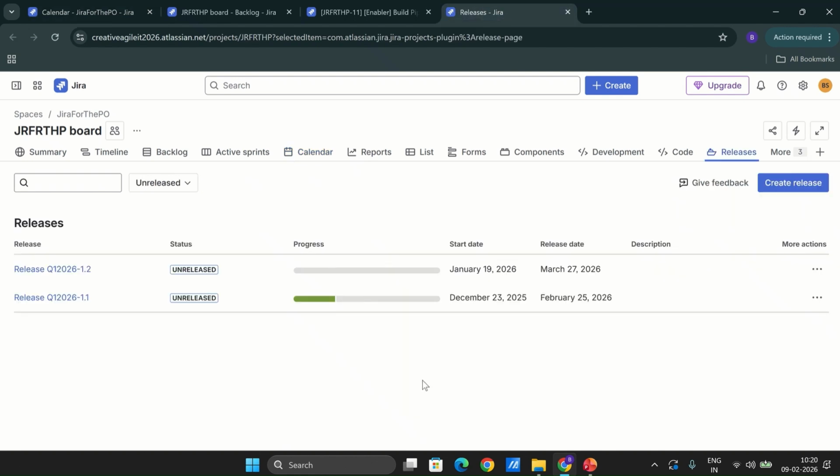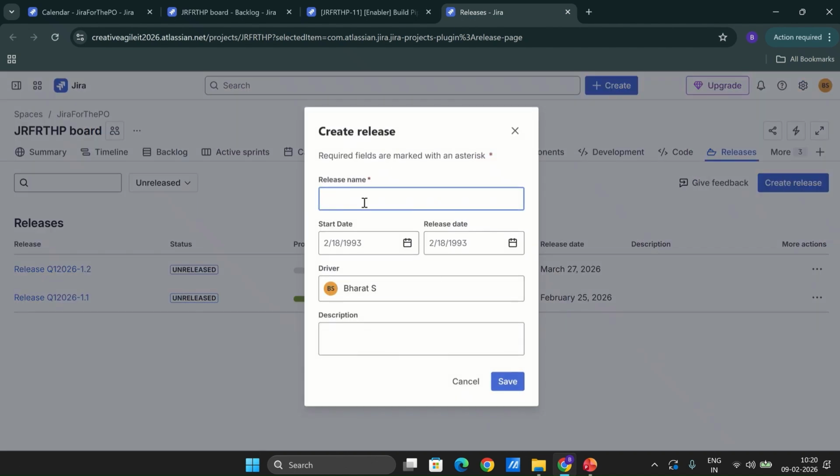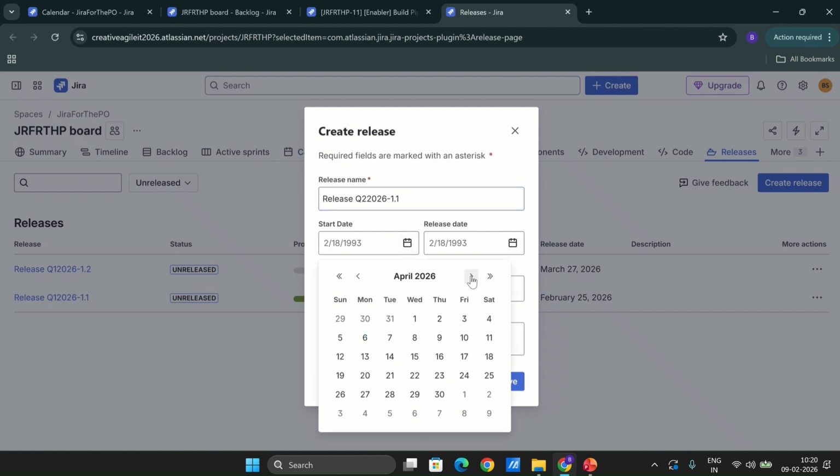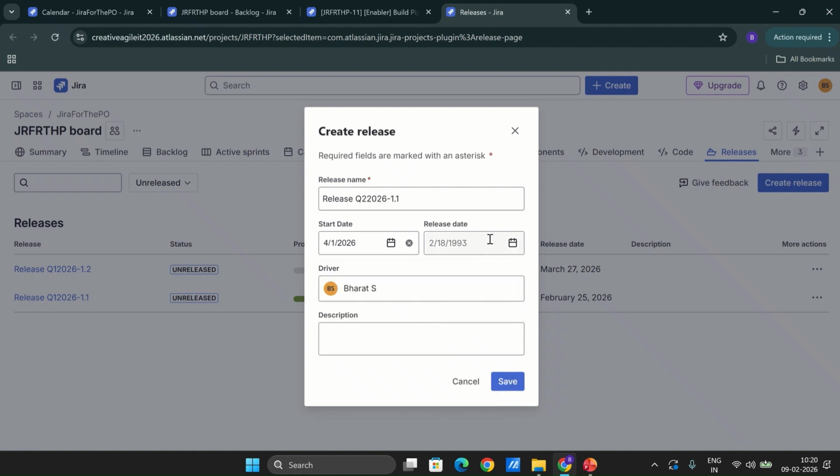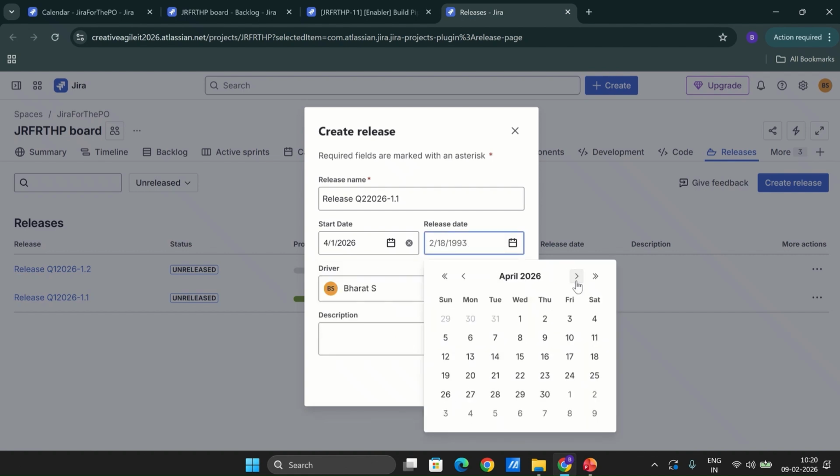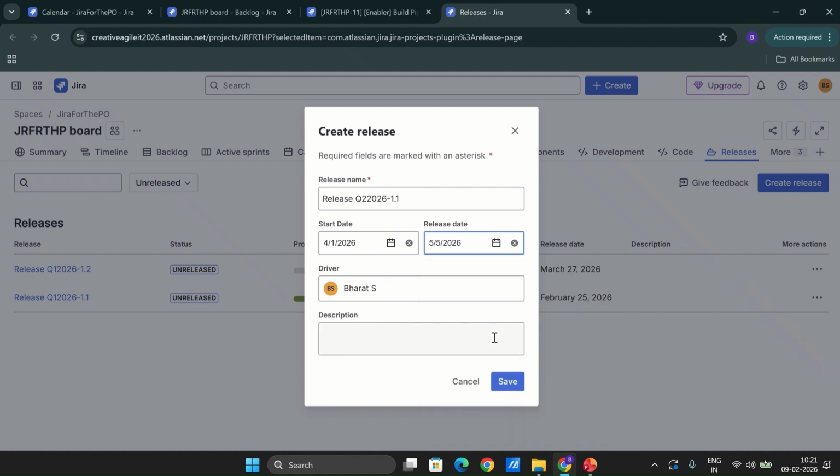If I can show you one more example, let's say I create a release and we name it in a similar way. We will say this is the very first release on the Q2, and this is going to start from 1st of April, and the release is planned for somewhere around 5th of May.